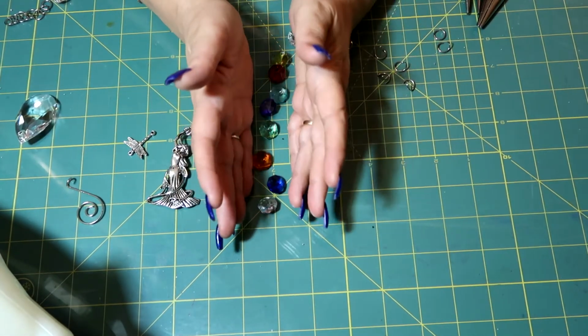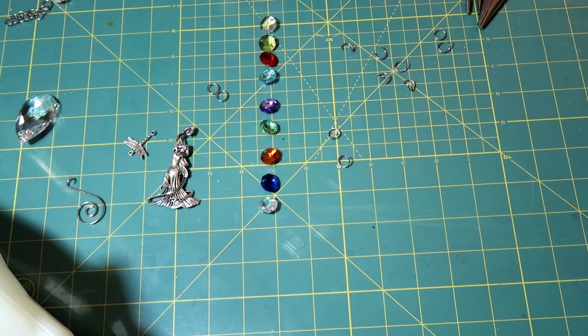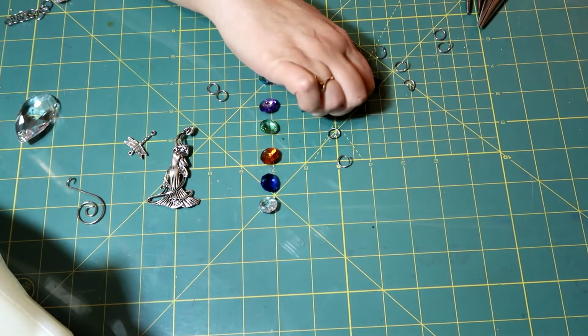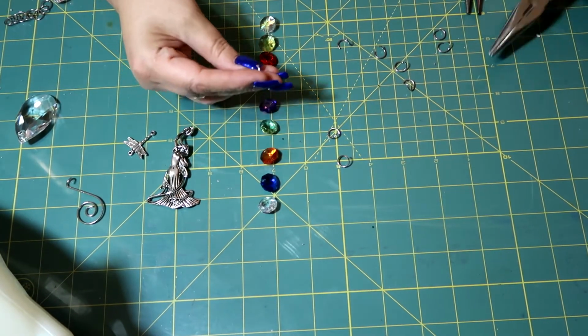There's the colored gems, the crystals. And I just set it up in the colors that I want to do from first, the top one to the bottom. To make it easier and quicker, I already opened up the jump rings so we can put this one together. Simple and easy.